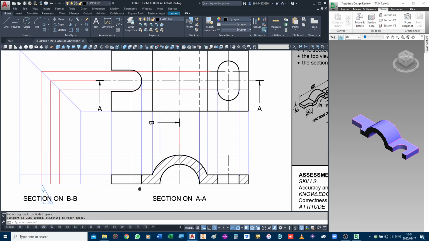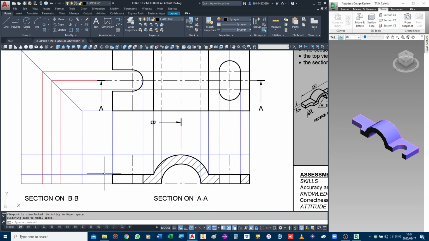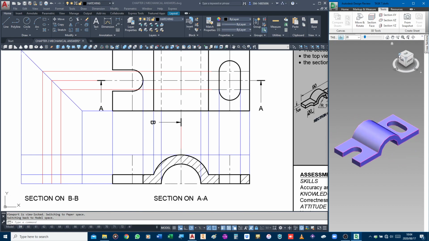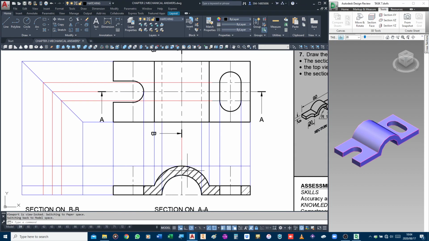Okay, now that sectional front view is finished. Now that last step is for the sectional left view. Before I do any constructions, I must ask myself, where is this cutting plane? This cutting plane is cutting through there. So if I take that cutting plane BB from the top view to the front view, it's exactly the same thing. This is telling me where it's cutting.